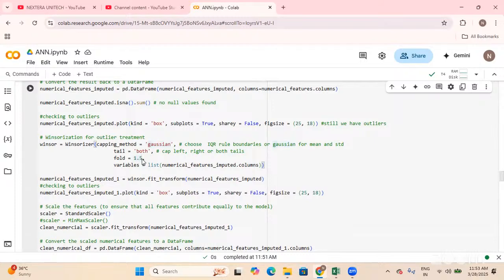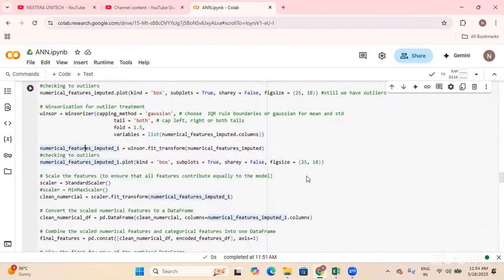And the fold, I'll just keep it as 1.5. And I would like to pass the list of all numerical features. Once after initializing Winsorizer, it gets fitted on the inputs and we'll get the transformed results, and they are saved in this variable. And finally, we are going to plot a box plot on the results of winsorization.